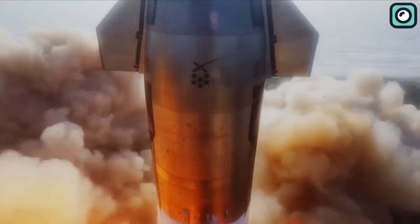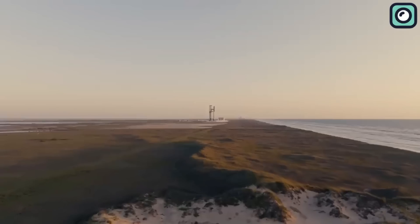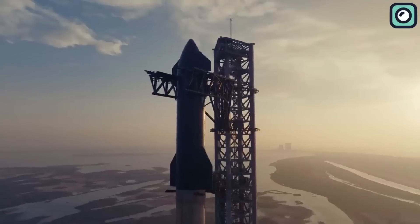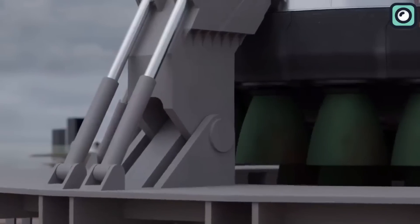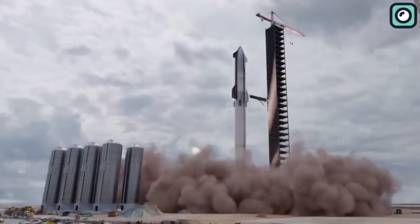After the previous launch incident in April, anticipation has only increased. In anticipation of the next launch, SpaceX plans to implement a technique called hot staging — a process where the engines on a rocket's upper stage start firing before the engines on the first stage booster have finished shutting down. This technique, already in use by the Russian space agency Roscosmos, might prevent Starship from losing control like in the previous flight. Musk also mentioned that this technique could boost the rocket's payload to orbit capacity by around 10%.